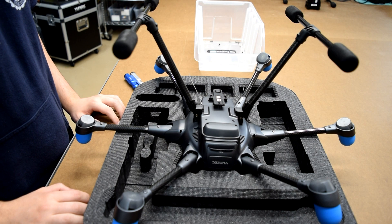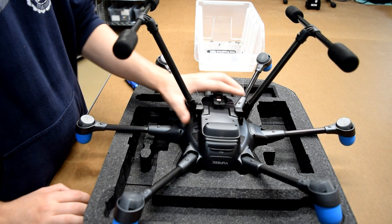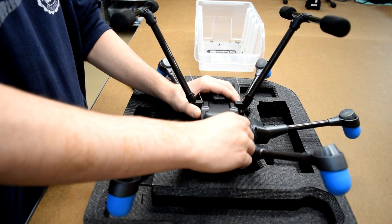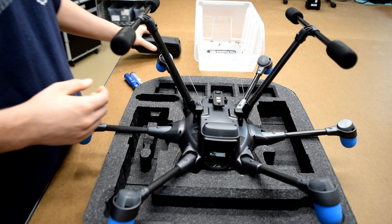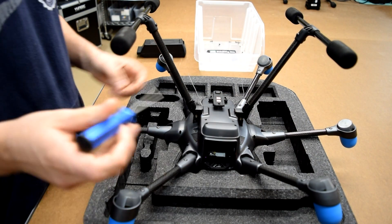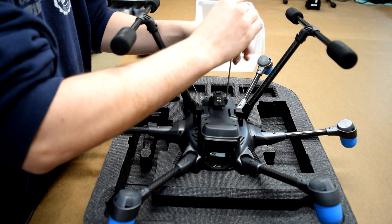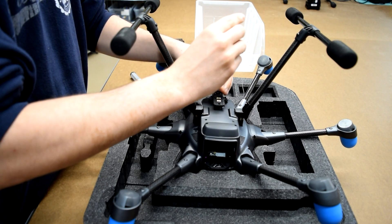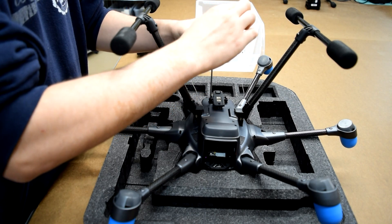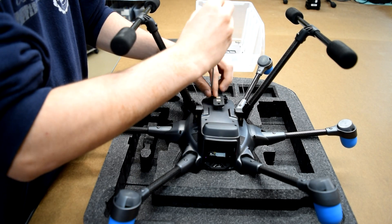What we did first was take the foam packing that comes inside the color box and set it upside down on the table to use as a mat. From there, take the drone and put it upside down on the mat so you don't scratch it on the table. Start by taking out the battery, then unscrew the screws on the retract module, the lamp shade, the gimbal connection board, and all around the drone. For the sake of time we've already unscrewed most of the screws, but we're going to take a couple out right now and fast forward.